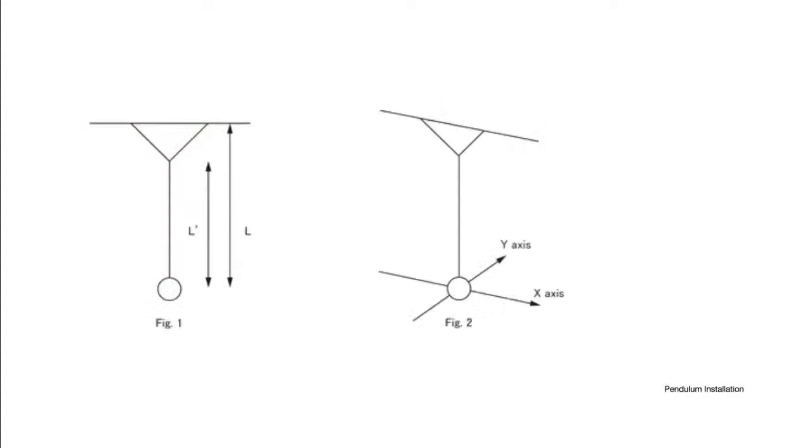One thing I really like is this sort of pendulum installation, which I did a lot in exhibitions of my father's work. You have a single pendulum here, which has two built-in lengths, L dot and L. If you move that pendulum parallel to the screen, it's only L dot long, and if you move that perpendicular to the screen, it's L long. So you can actually implement two frequencies in this X and Y, Z axis.